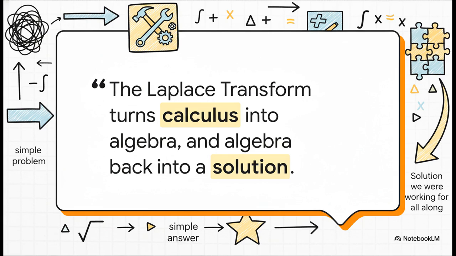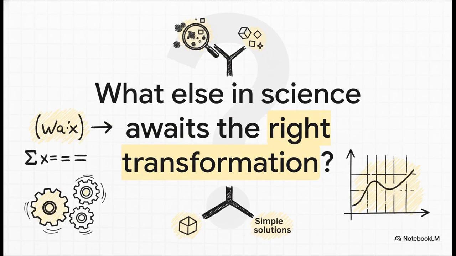And that, right there, is the beautiful symmetry of this whole thing. You take a really complex problem, you translate it into a world where it becomes simple. You solve it there with familiar tools, and then you translate that simple answer back into the solution you were looking for all along. It really makes you think, doesn't it? We just used a mathematical tool to completely change our perspective, to make a problem that seemed impossible suddenly manageable. And it just begs the question, what other chaotic systems out there, in engineering, in finance, maybe even in biology, are just waiting for the right language, the right transformation to turn them from chaos into an elegant, solvable puzzle?